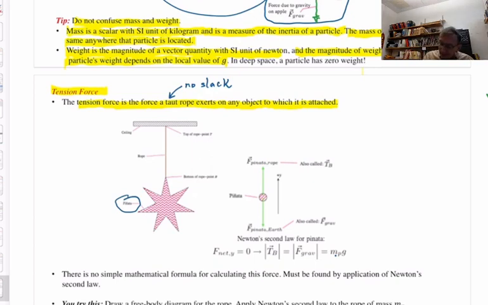Let's call the bottom of the rope point B and the top of the rope, which is connected to the ceiling, point T. That rope is taut. It's also said to be under tension. It's not slack. And therefore it exerts a tension force on the things to which it is attached. In this case, the piñata at the bottom end and the ceiling at the top end. But what I'm going to do next is talk about a free body diagram for the piñata.